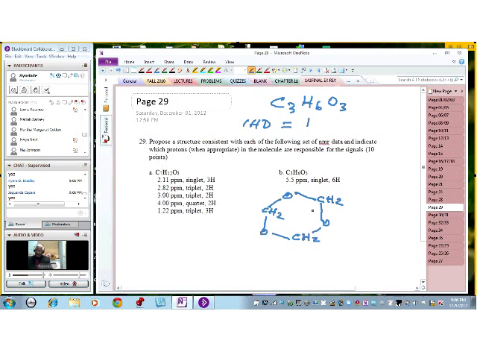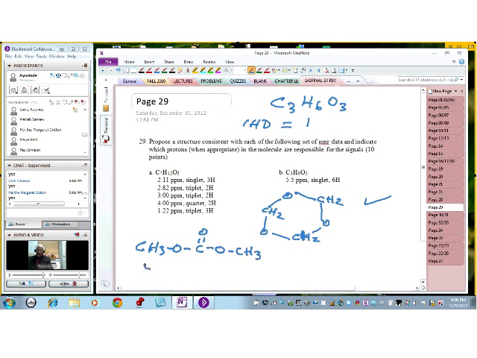Okay, is there any other possibility? In other words, all of this here could be 5.5. Because you have CH2 next to 2 oxygen, so 5.5 is reasonable. Plus, these methylene groups are all equivalent, and they will all be singlets. So this is a correct one. Okay, I will also give you another possibility. Supposing we have this. Keep in mind, you could draw anything that fits the information they give you as long as you are not violating any of the organic chemistry rules, okay? So this is a possibility.